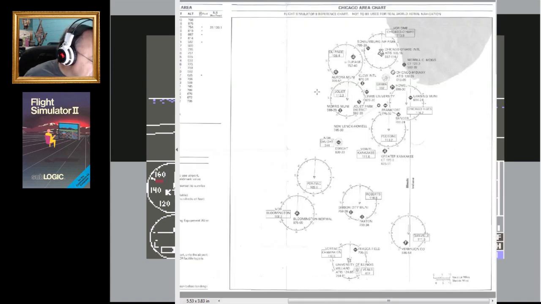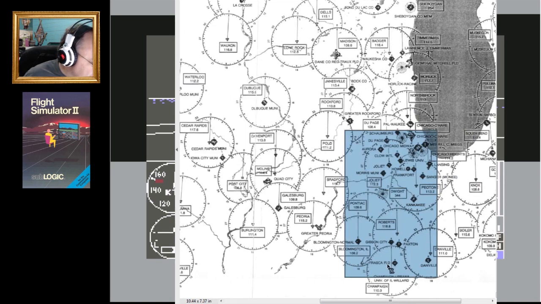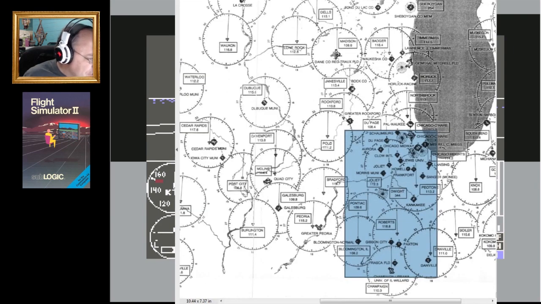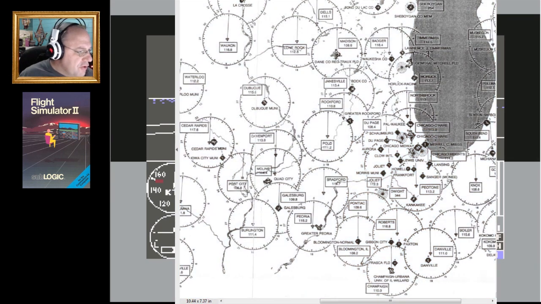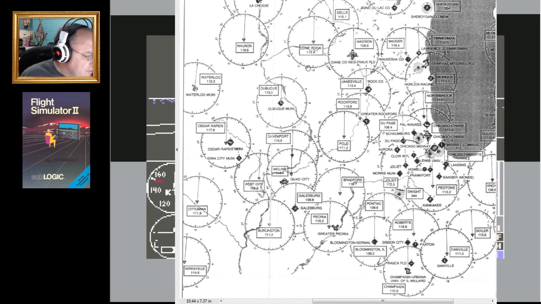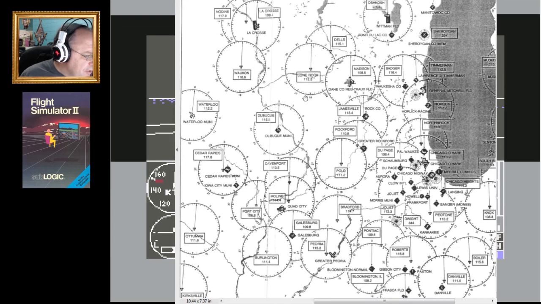Now, there's Vermilion, which, that must be Vermilion, because it says Danville there for the VOR, so. But yeah, so this is the area covered by the default Flight Simulator 2. This is Scenery Disc 9. It goes up a little further than that too. So it goes over a little bit up there, and yeah, a little bit up there.